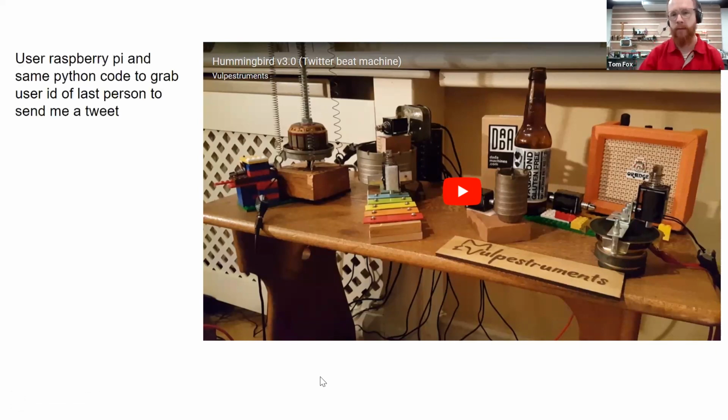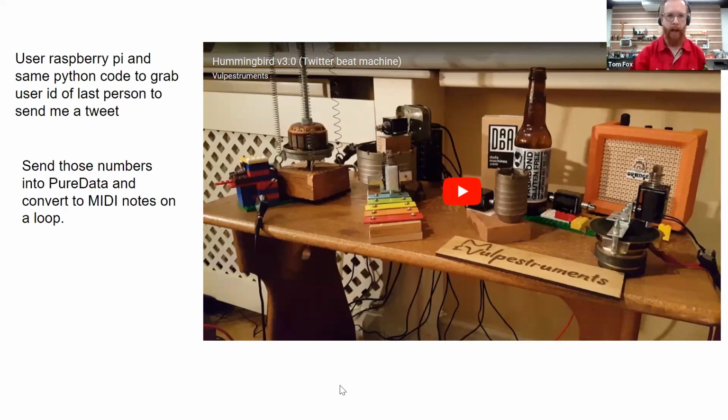This one did some similar things. It took the user ID of the last person to send me a tweet. And this time it sent those numbers to a piece of software called Pure Data, which is like a musical hacking software, which is quite useful. It converted it to MIDI notes instead, and this way I was able to give it a bit more control and more interesting rhythms.